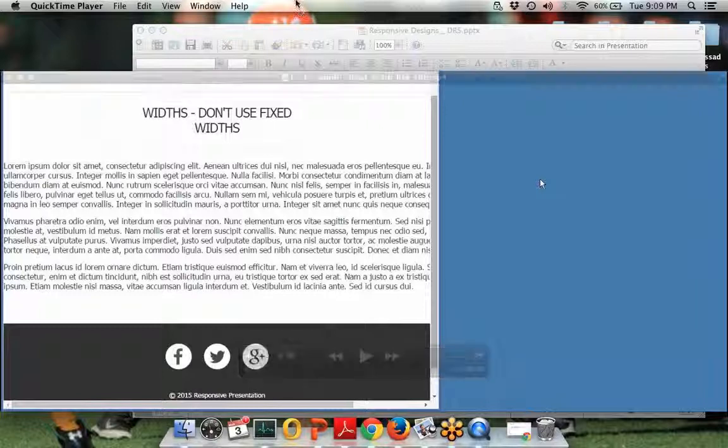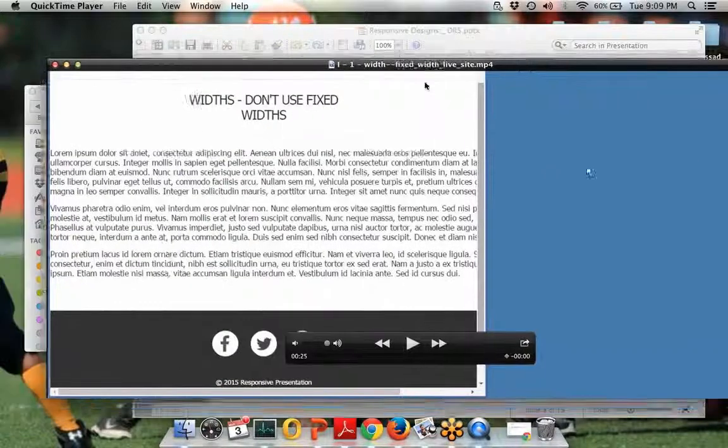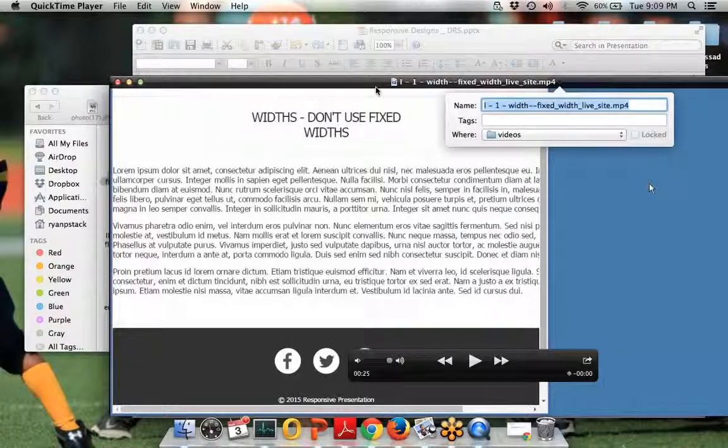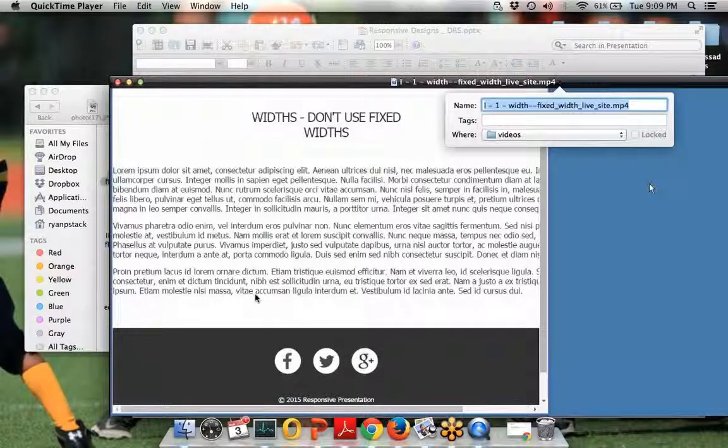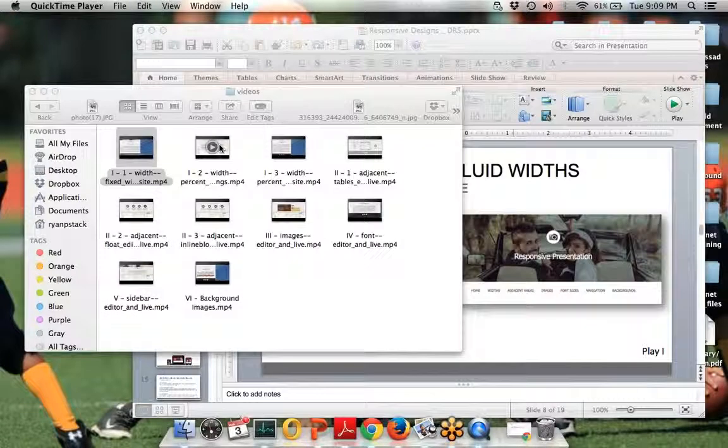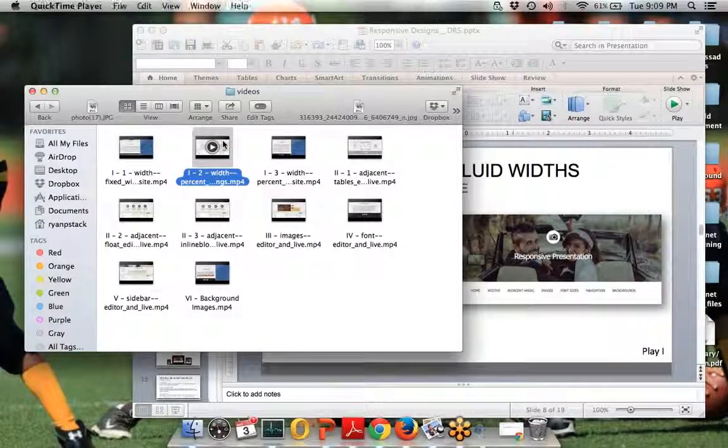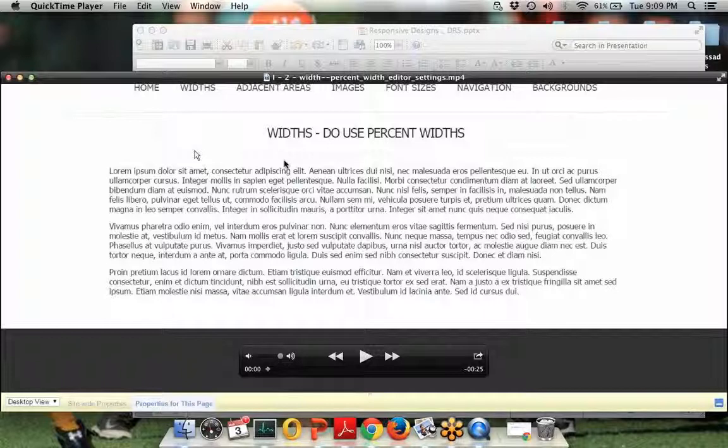All right, so you notice how when someone's shrinking the screen, in this example, they actually are missing a lot of the different content from there, and no longer will they be able to read it, can't see it. So they're going to have to scroll left to right, which for most sites, most people will leave just because it's clunky, it's harder to use. Okay, so this is widths. If you do use percentage for the width, watch what happens.